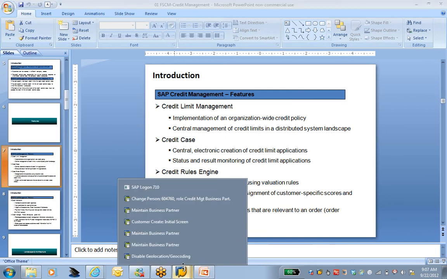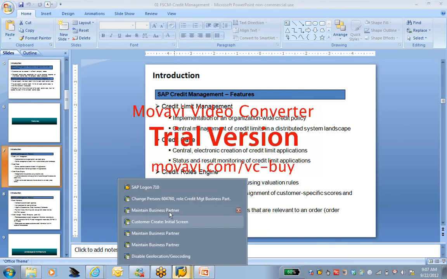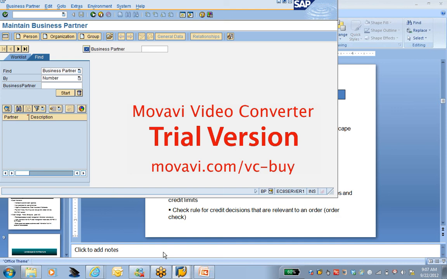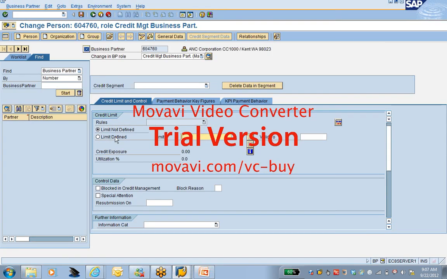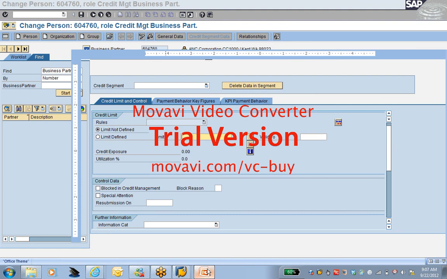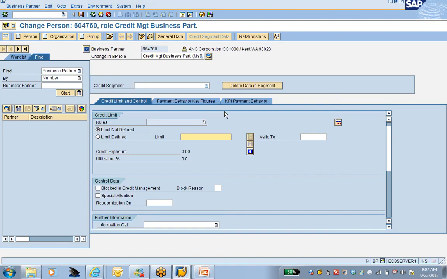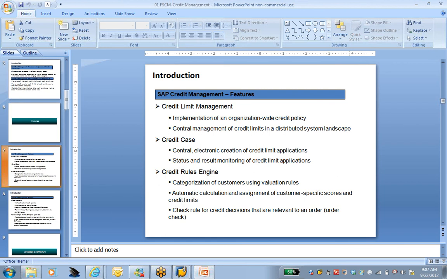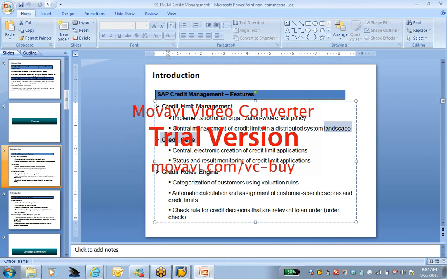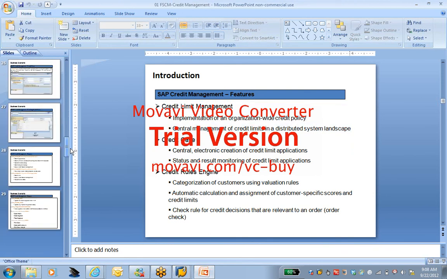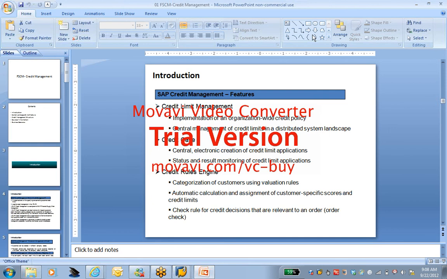We will discuss this when we go into the screens. Do you remember that I just told you, limit not defined, limit defined? This is linked to credit limit management. After discussing this, when we go through it, you'll be able to remember. Otherwise, I have no problem at all. Let me go through once again whether the slide is covering everything or not. If it covers everything, then it's not a problem. I will send it here, absolutely no problem.